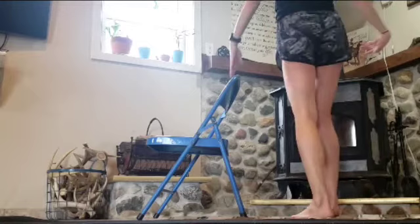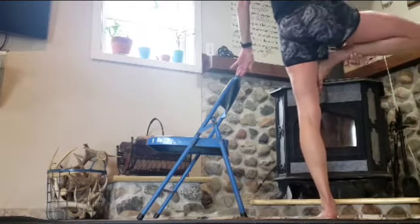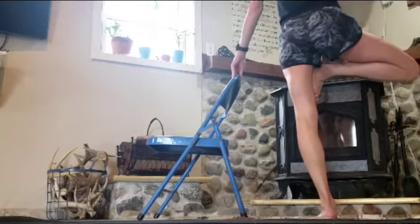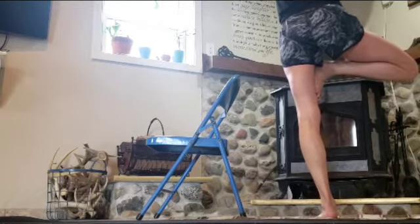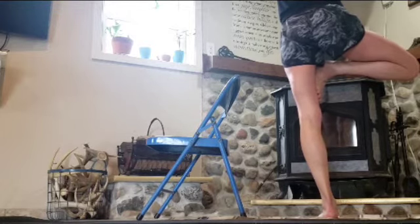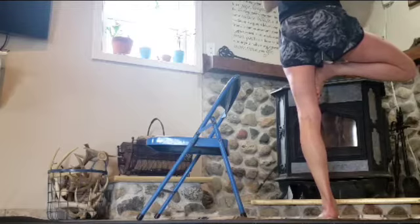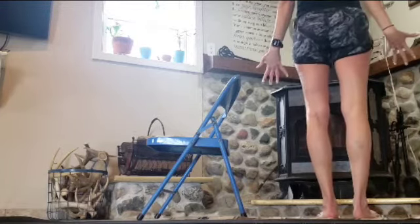Coming down. And then if you want that balance, then you'll turn. And remember, the foot can go in the thigh, in the calf, or on your kickstand. Tree pose, rooting down to rise up and coming down with control.